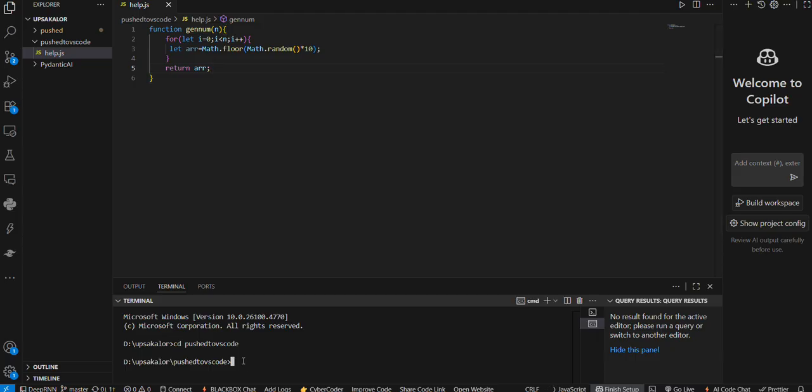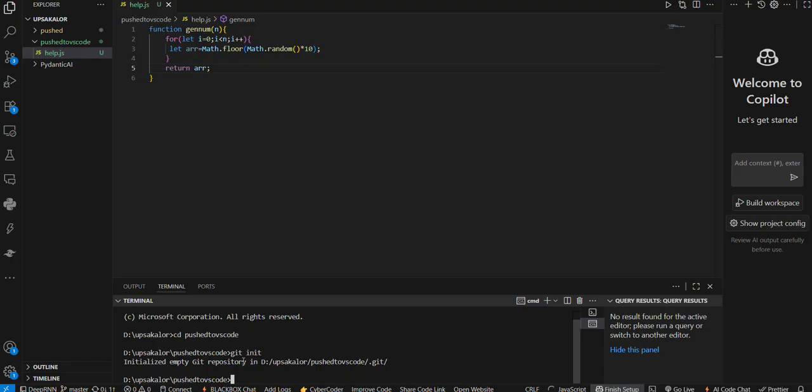Then after this, even if you have a folder, it does not matter. You will write the git init command. Init means initialize.